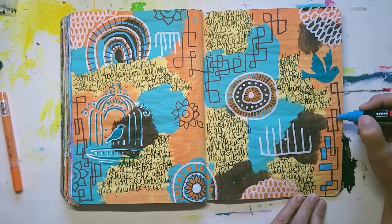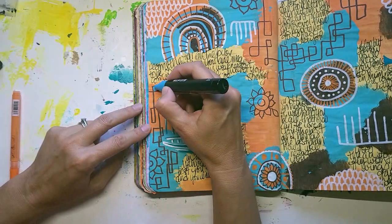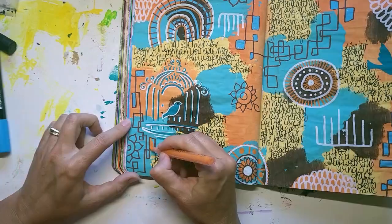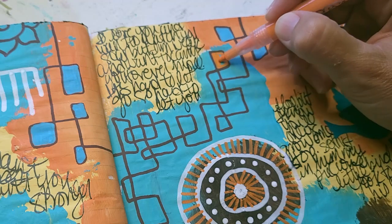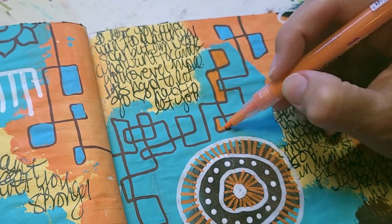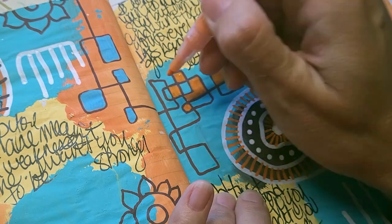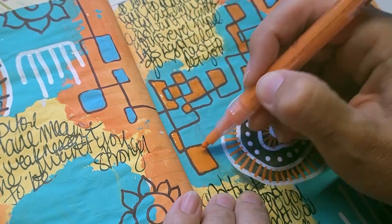I found that this little doodle method is really therapeutic. I first started doing it after watching an intuitive video, and now I love this geometric doodle style. I'm just filling in the open negative spaces it creates in a random order where they're not directly touching but kind of spaced out. It's really fun — I think you should try it.